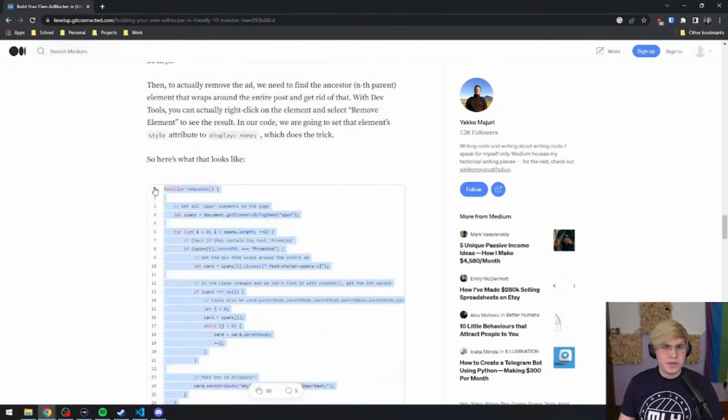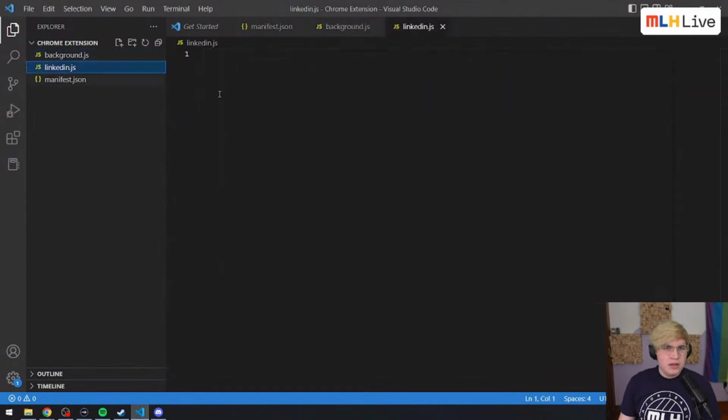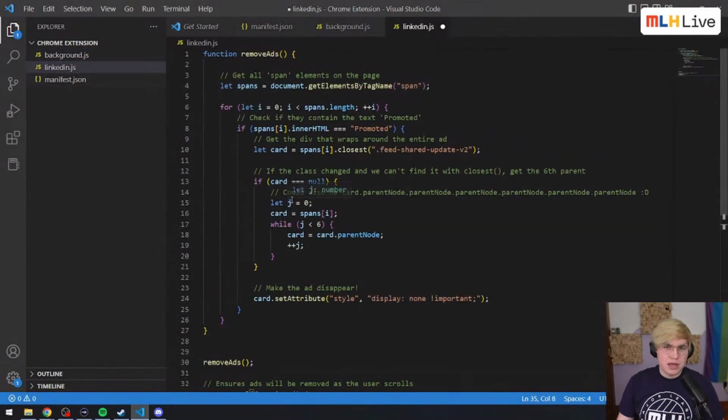So I'm not super concerned about the specific way that they're finding what elements are an ad on LinkedIn, because we aren't looking to block ads on LinkedIn. Okay.